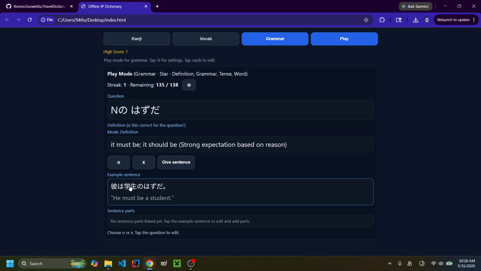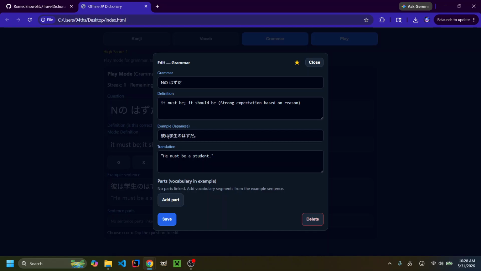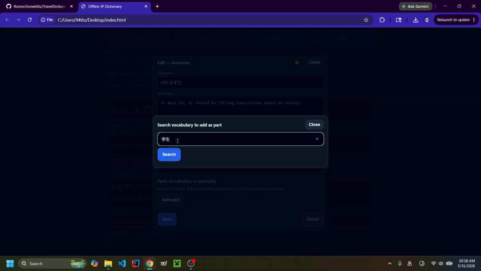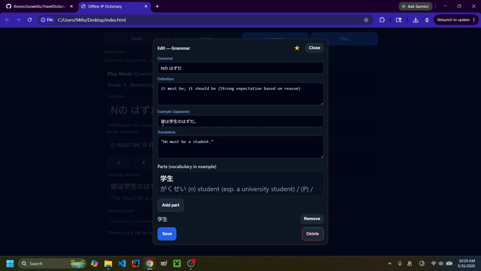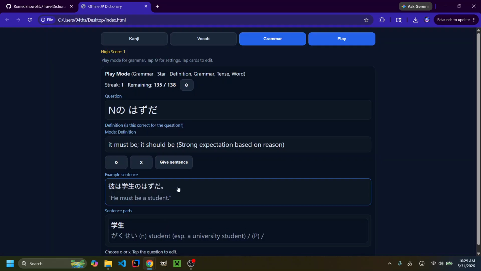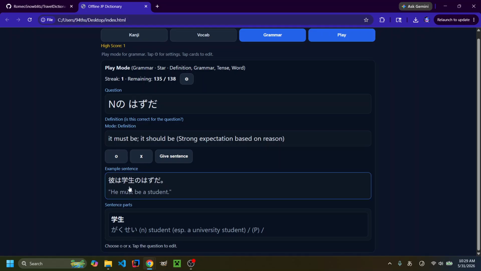But let's say I didn't know gakusei at all, right? What I can do is click on it, then select the part that I can't read. I'm going to Control C, and there's this thing called add a part. So we'll add it, paste it, and search, and it's going to give me all of the things in here. And like I said, not gakuso, that's definitely not, it's archaic, not used anymore. So here we have the gakusei, and then we'll hit save, and now we have the gakusei. So the next time it'll come up automatically in the sentence parts, like how it did the first one.